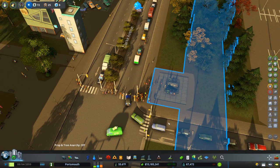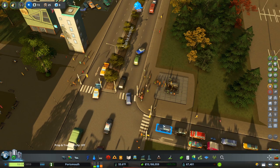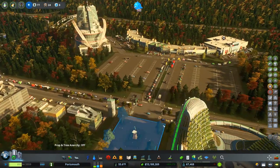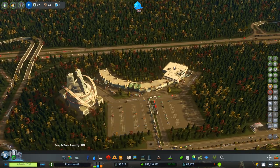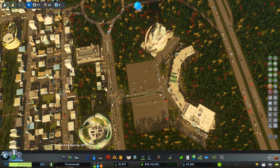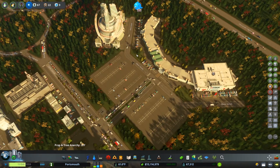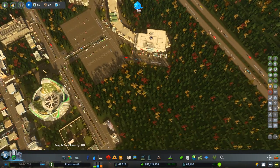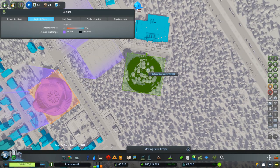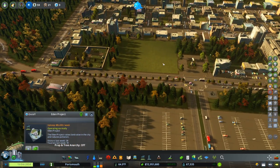So many of them down there it lagged my 7700K - I don't think that was a graphical issue at this zoom level. I cleaned up the mall parking lots a little bit - there was one over here and one over here, and I had to move it because the collider was where this roundabout now lives, so I moved it over here. We might even move the Eden Project over here - let's just do it - and that frees up some more room for commercial, a park, or something fun. We have commercial demand and industrial demand.